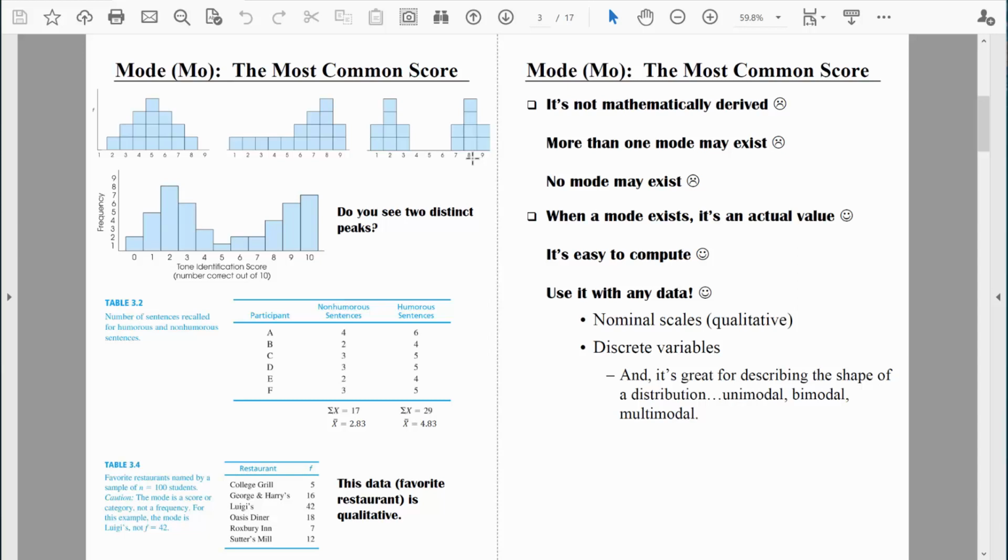That's actually one flexible feature of the mode that sometimes can be seen as a drawback. Because remember what our goal was? We really wanted to find one value that best represents the entire distribution. Well, sometimes the mode can be more than one value. I'm not saying that's necessarily a bad thing. I mean, look at that data set right there. Look at that distribution. Clearly, it's a little bit goofy.